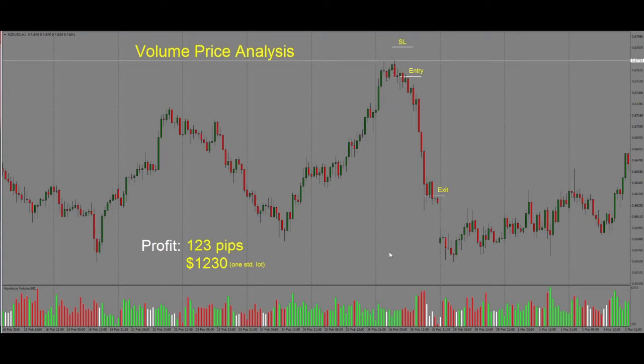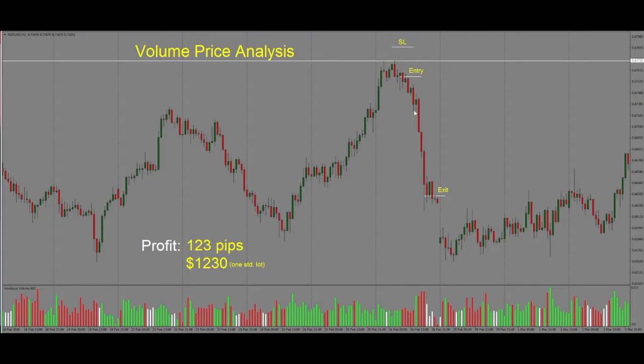So when we see a divergence between volume and price, generally it means that price is not likely to go higher, or we could see a reversal. So in this case, as we see here, as price closes, as we see this bearish engulfing candle close, the volume starts to turn here.